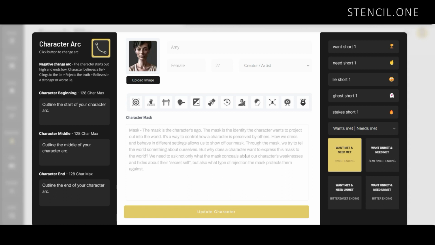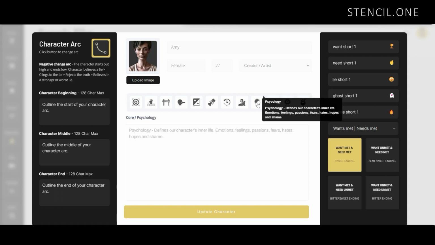Through the mask, they try to tell the world something about themselves. But why does your character want to express this mask to the world? We need to ask not only what the mask conceals about our character's weaknesses and hides about their secret self, but also what type of rejection the mask protects the character against.